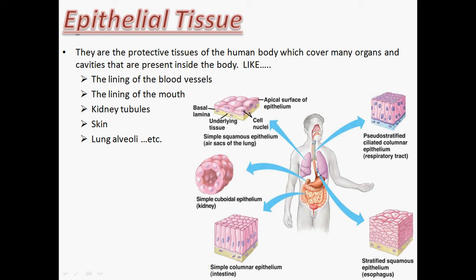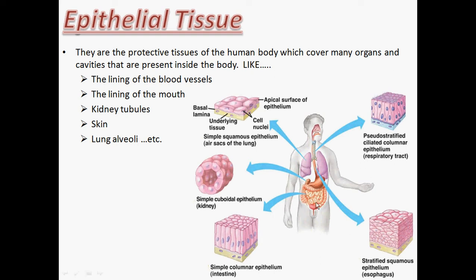Okay, this is the region from where the food is being conducted to the stomach, and there are various other functions also. I'm just highlighting a few functions in front of you. We're going to study in detail about it. Don't worry about that. So now, students, even in the intestine, the food which is being digested goes to the intestine. In the intestine, the nutrients from the food are being absorbed by the intestinal walls, because simple columnar epithelial tissue is present in the linings of the intestine.